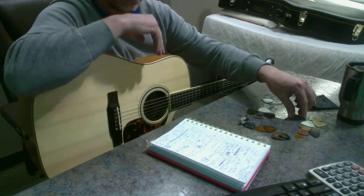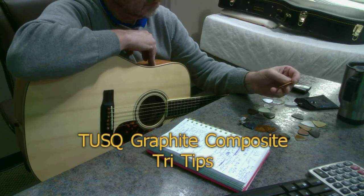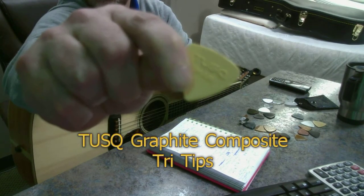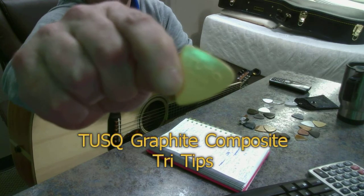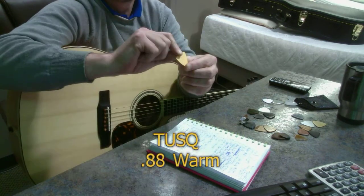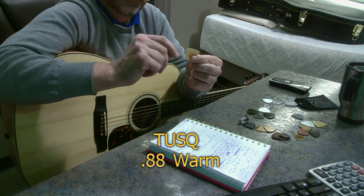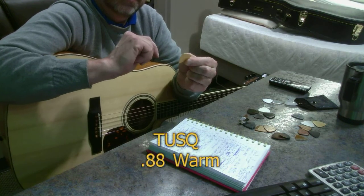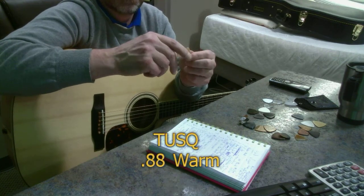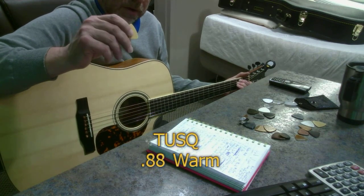Well, stepping on to probably some picks that most people know of. Tusq, T-U-S-Q. There you go, Tusq. And this is a 0.88 millimeter. It's slightly flexible. It's got a rounded edge you can play with, and then two more pointed edges. So the Tusq, you know, the gold are supposed to be warmer.